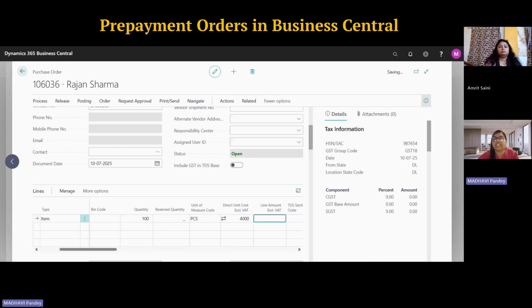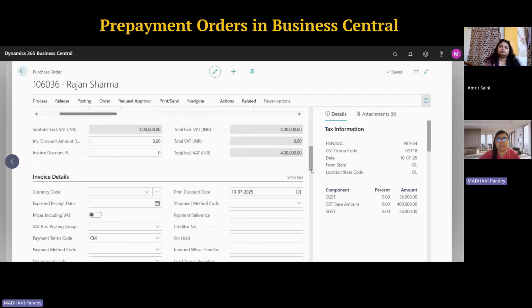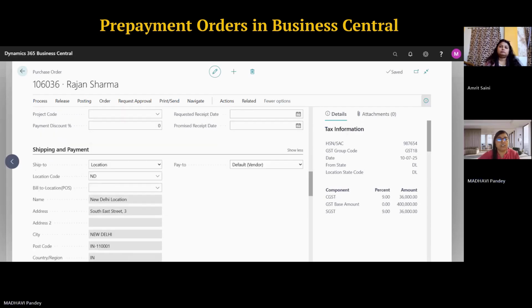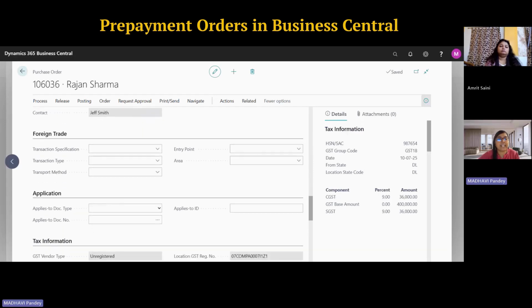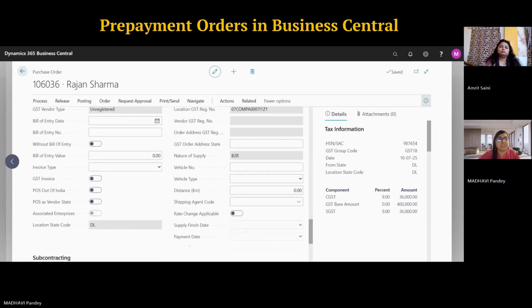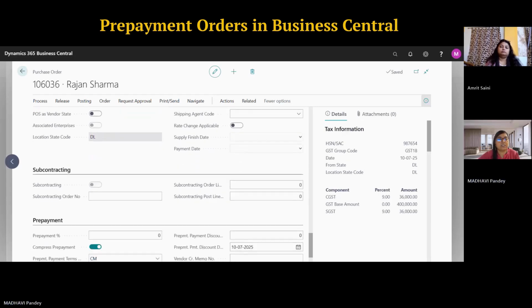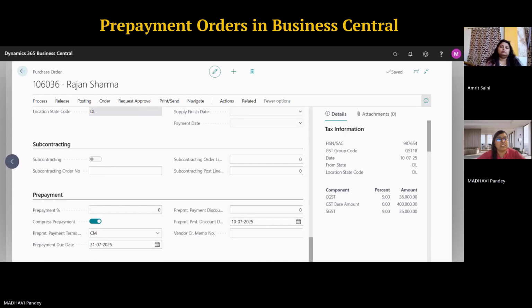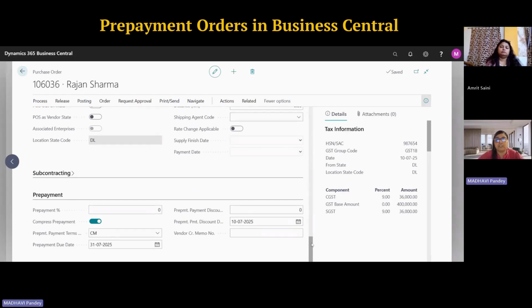So if the transaction is taxable, this will show in your tab. The taxation tab is showing. Now we need to check the prepayment percentage details. Scroll down and check all these header tabs. See, this is your prepayment tab.